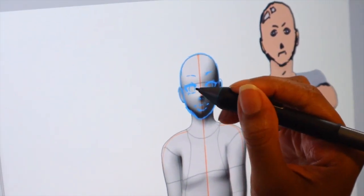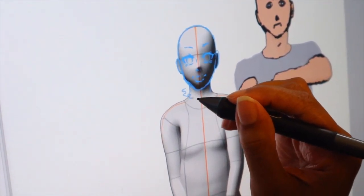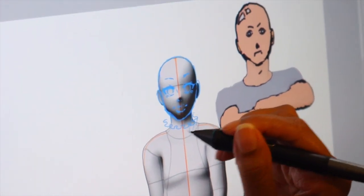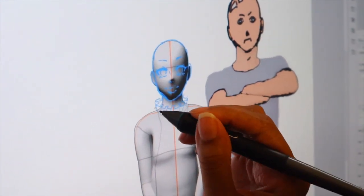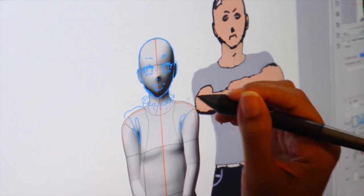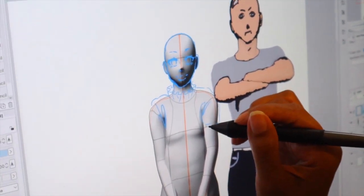You'll be able to see it better once I lower the opacity. I didn't even think about using the sketch layer. That probably would have been smart. I just went right for it. I'm going to straight ink this now. I mean, it's a lot faster than the way that I'm doing. It doesn't seem like it was much faster than what you're doing. I think it was, because you already got your colors in.